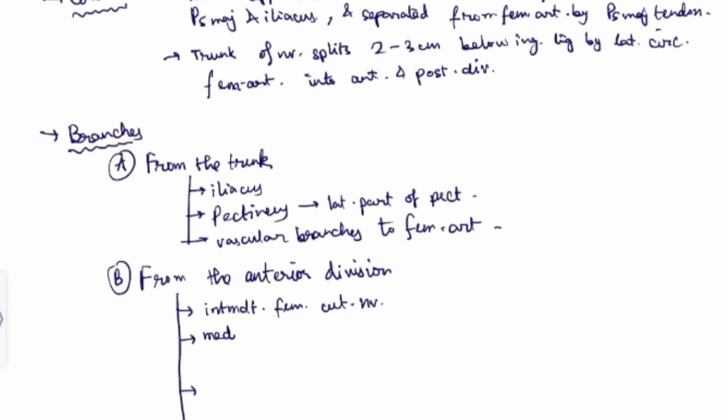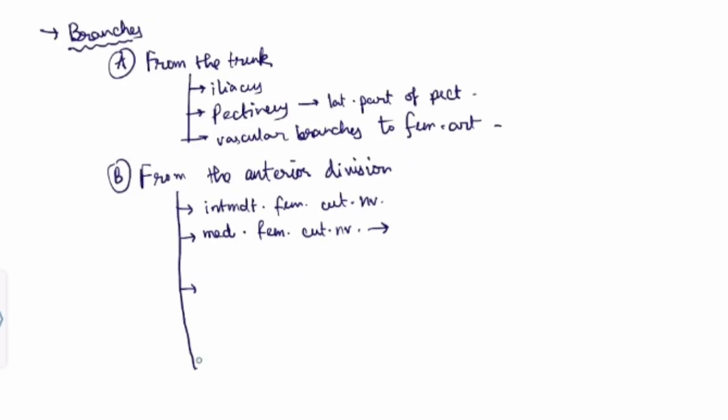Then we go on to the medial femoral cutaneous nerve. Very versatile branch, this one. Very irritating. Anything which is versatile, anatomy is going to be irritating. Why? Because it presents with a lot of information. Lot of information. I'm not going to write about the other part here. See, this is actually in the medial femoral cutaneous nerve. It is present at the lateral side of the femoral artery, at the apex of the femoral triangle.